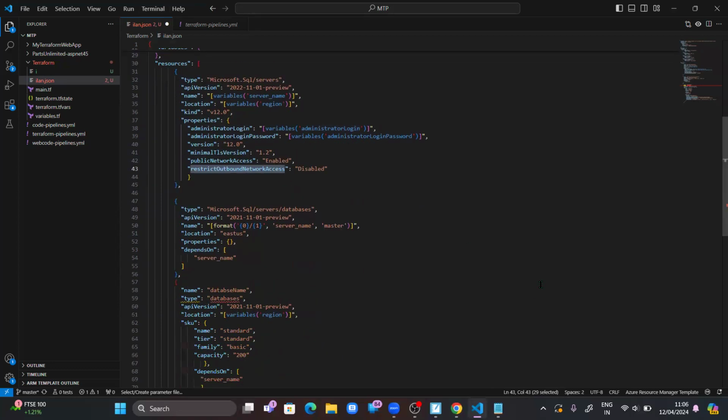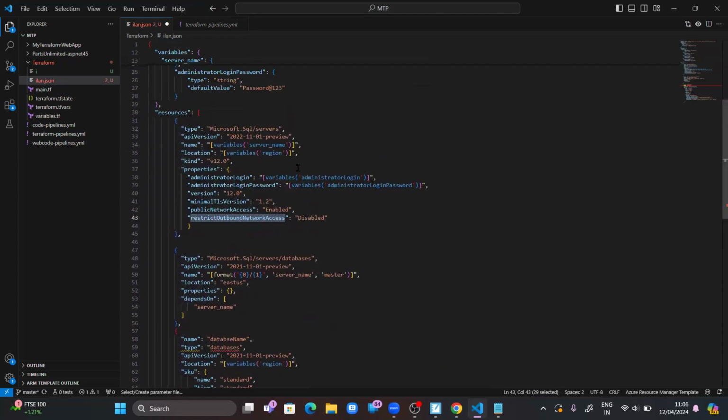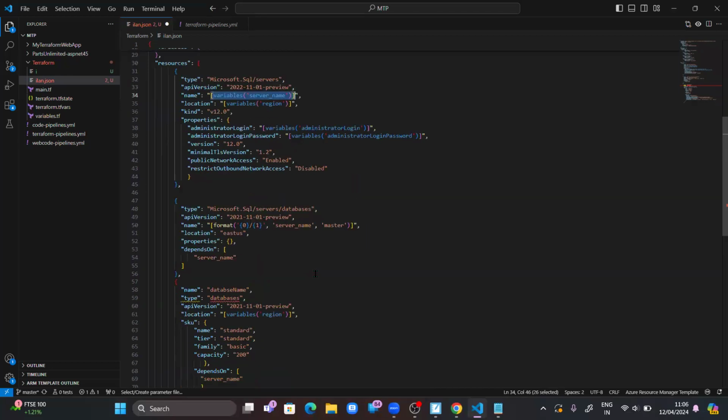After that, we created the database. We're giving all the details. Database name, type is database. Now you have used the server name multiple times here. I'll just copy this here as of now. You have used the server name here, and you need a server name here too.